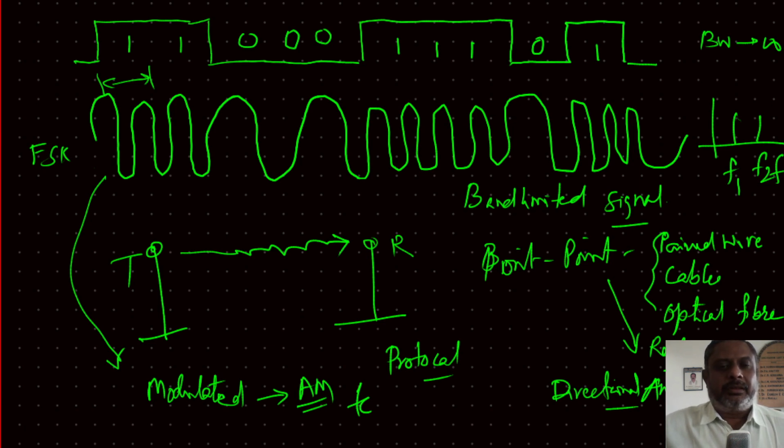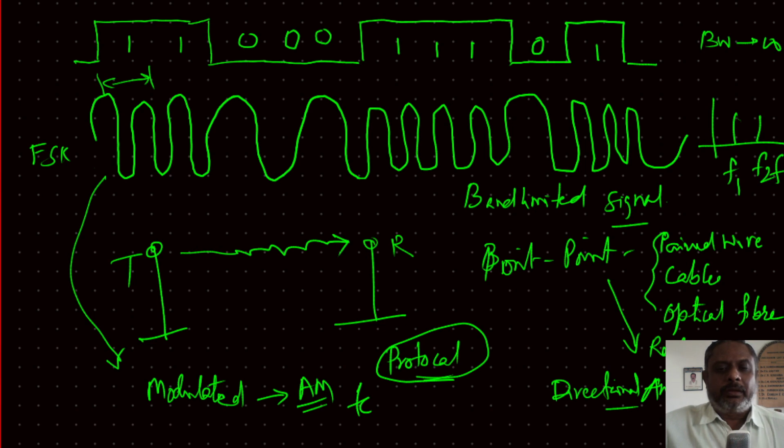So the protocol says what this coding or encoding scheme is. Is it ASK, PSK, FSK? And if it is FSK, then what are the two frequencies used for zeros and ones, F1, F2, and then for what period each bit is being represented. So all these together are decided before we begin our transmission. So these all are listed under rules called protocol. So the rules are already known. The transmitter knows what the rules are. So the receiver also knows what the rules are.